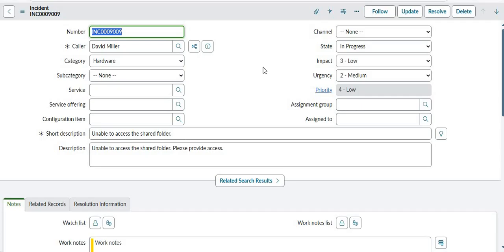Now on the insertion of the record, if I want to run some other rules, I can basically use business rules. Okay, we have different types of business rules that we are going to discuss in a different session. But at a high level, business rules can run before this particular record is inserted, or as soon as it is inserted. We can run a query business rule also to see what is getting displayed before it even loads to the system. And the fourth type of business rule is the async business rule.